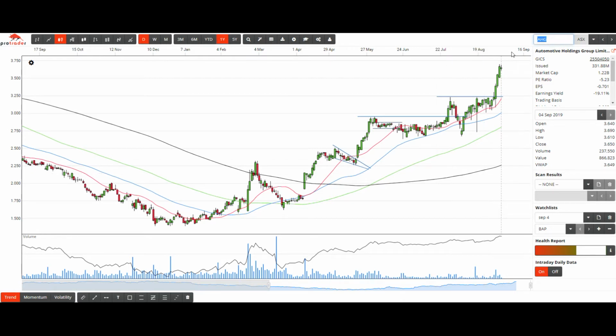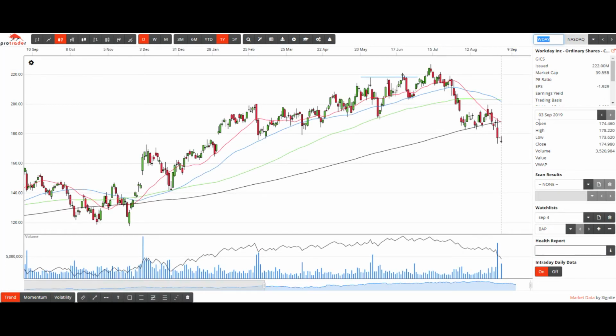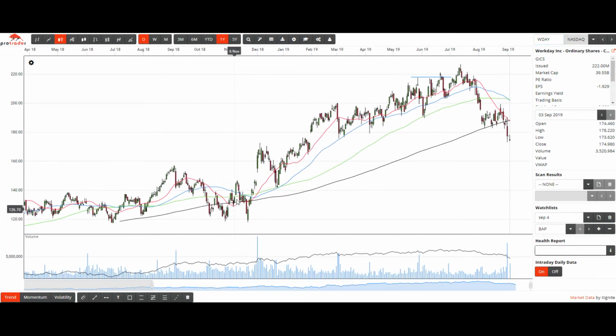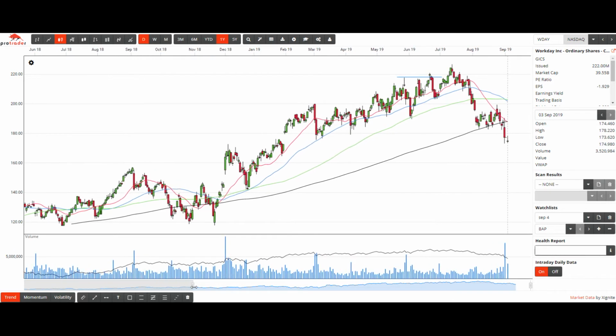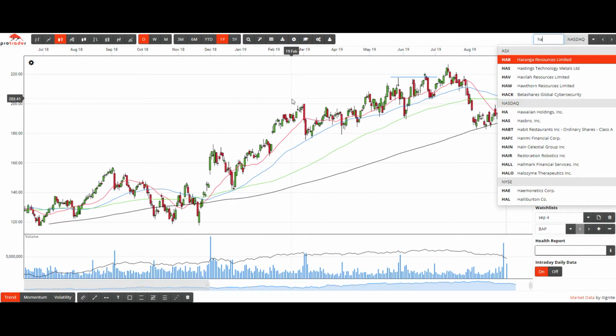The software stocks are taking a beating. They have been the leaders of the market for a while now. Workday, which just loves to bounce off its 50-day line and 100-day line, is now below its 200-day moving average. It was below its 200-day moving average back late last year as well, and then we had a massive rally. So it might just be doing the same, or this might be the start of a sector rotation away from software. I'm certainly being super careful of software at the moment, even though it's been the leader for years and years.